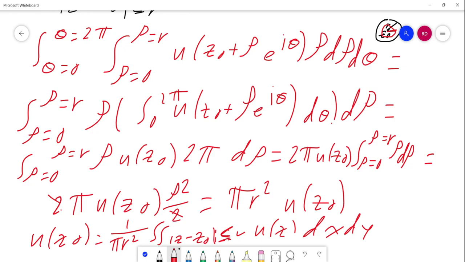Let me see if I can just clean that up a little. That's an R there. It's a little messy. This is the limits, so it's not part of the function. It's just telling you where to integrate over. So this is kind of similar to the previous one. In the previous one, we said we integrate along the outside and divide by the 2 pi. Here, we integrate along the area, and then divide by the area. Okay. So that's another formula that might come in useful, another sort of mean value formula.